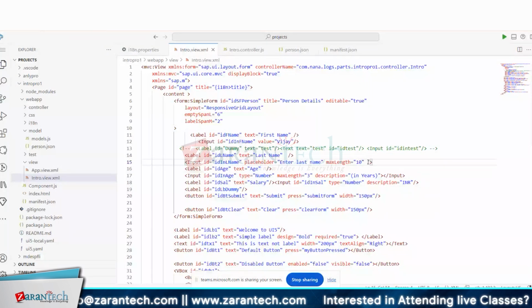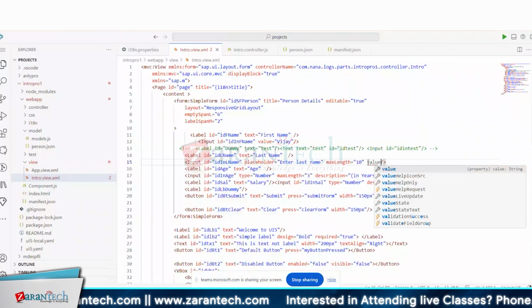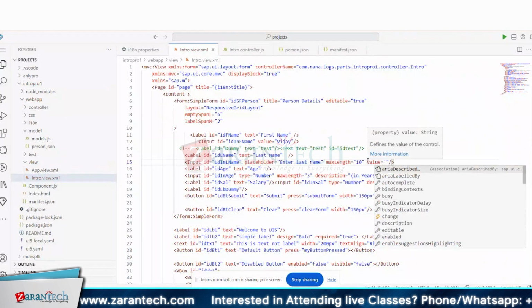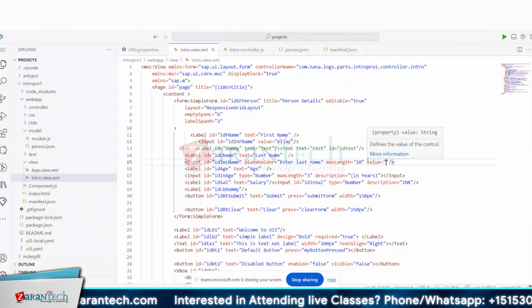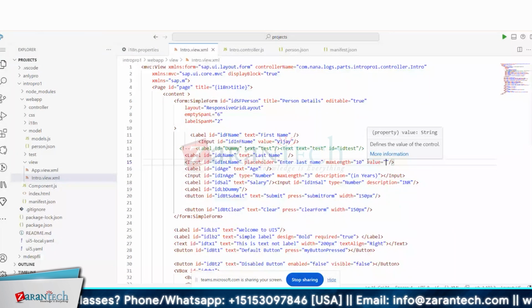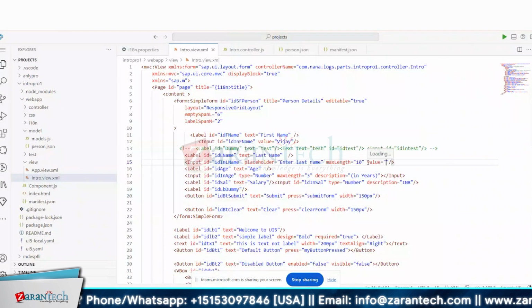We have an attribute called value for the input, then quotes, and we need to bind the value using the model. This type of binding is known as property binding, binding the value of the model directly to the UI5 element.